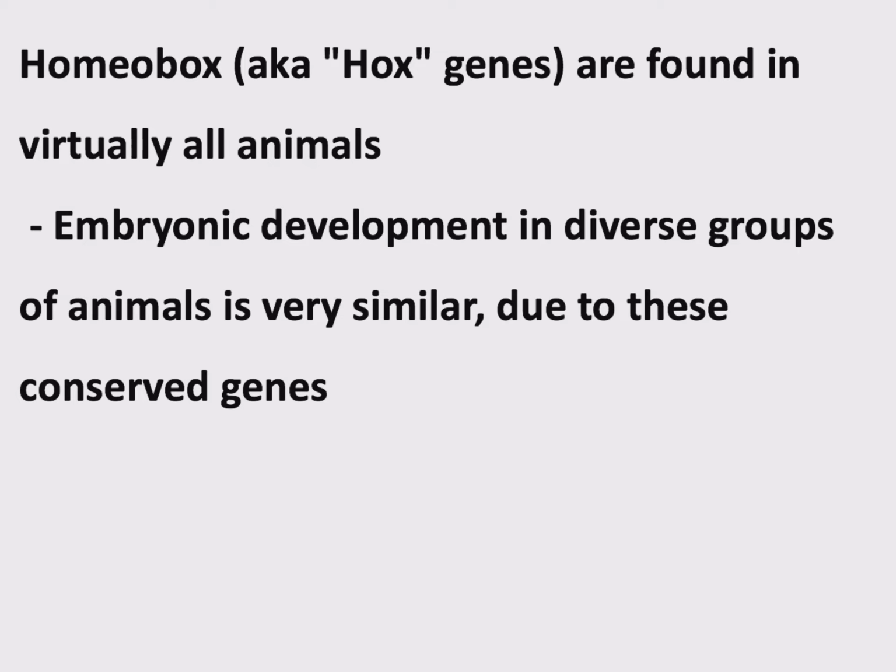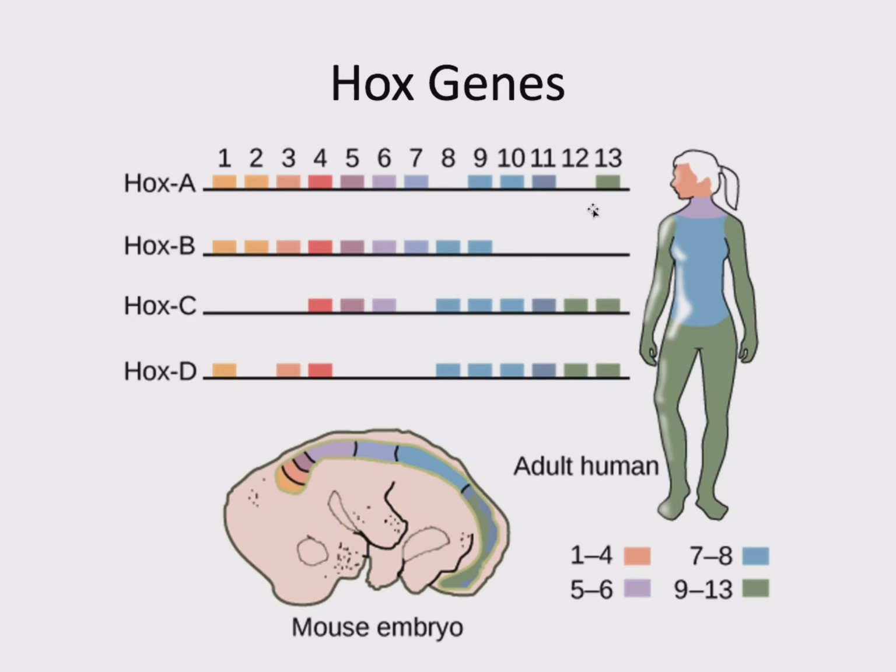Now, another interesting thing about these is if you start to mess with these, that can really mess with the overall body plan. Because again, these are sets of genes that say, okay, build a limb like this and build it here, and build another limb like this and build it over here. If you start making mutations or alterations or duplications in these things, that's going to profoundly affect the body plan. What do I mean by that?